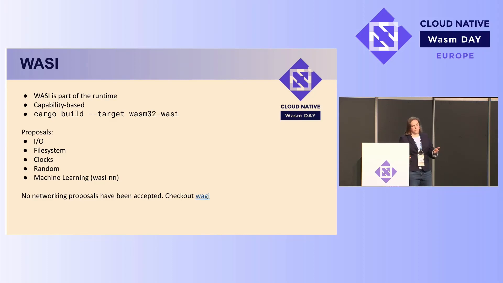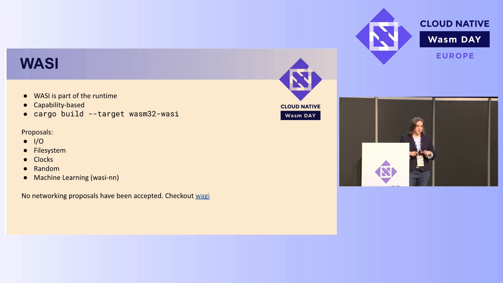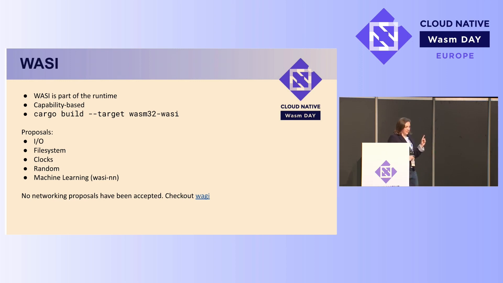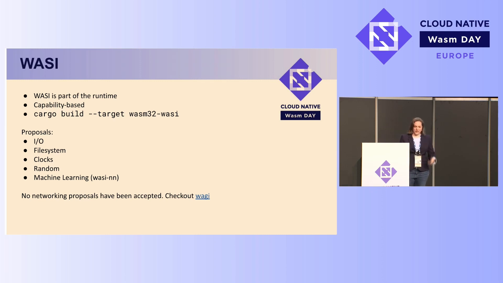To compile to WASI, it's really simple. Typically in any of your top-level languages you have a top-level target — in this case it's Rust, and you target WASM32-WASI. Now it's still early days, and there are a lot of proposals in flight. It's one of the areas where I think everybody in this room can help with innovation. One other thing to mention: there is no networking protocol yet that's been approved for WASI, but there's an interesting take which pushes the work into the runtime via WAGI. So long as your runtime is WAGI-compatible and your WebAssembly module meets some contractual pieces, you are able to do networking-style work.